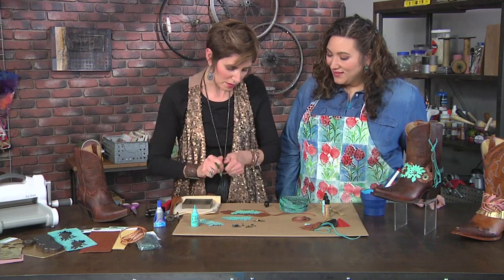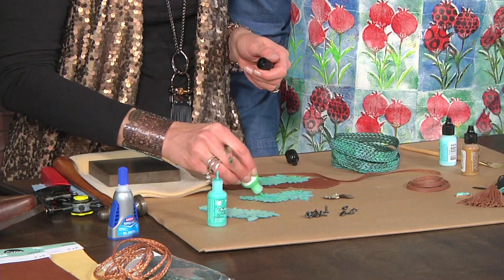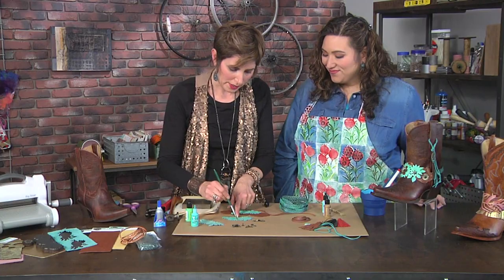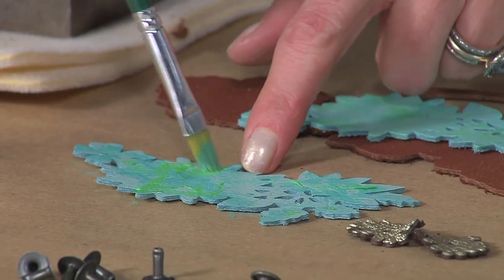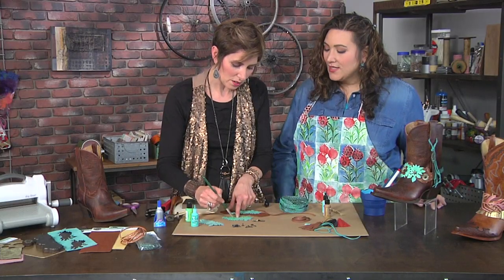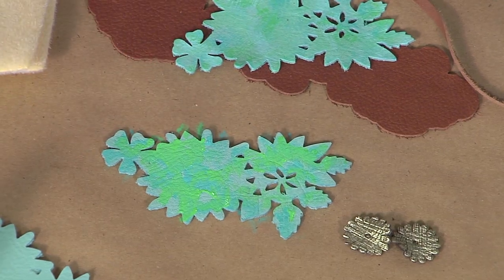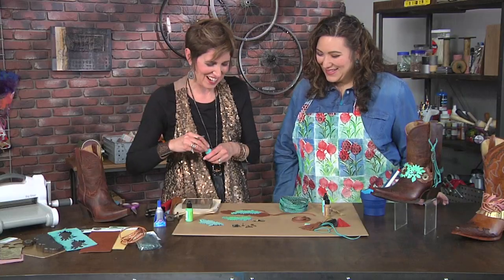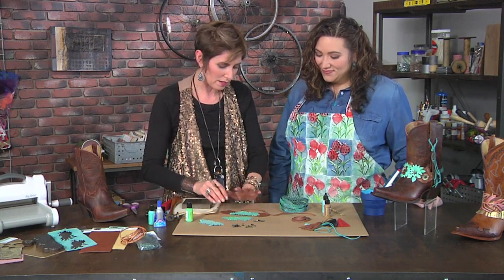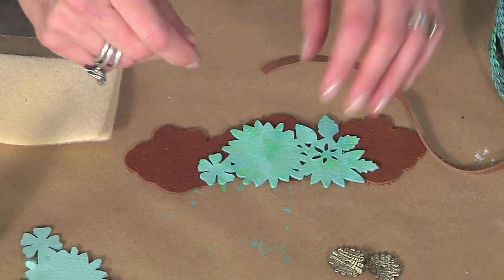Blending these colors and picking your favorite and just really enjoying that. And now you're just using an enamel paint on top of the leather, because for shoes, we want it to be durable. You can always spray your finished painted pieces with something, but I'm just blotting this on. I see your incredible painting technique — eat your heart out, Rembrandt. You might want to add some gold, or you can leave that alone. I've got one that matches, so I'll use that one. I painted them at the same time — that's always a good idea, you're making one for each boot, so you'll be using the same colors and same amount of paint.